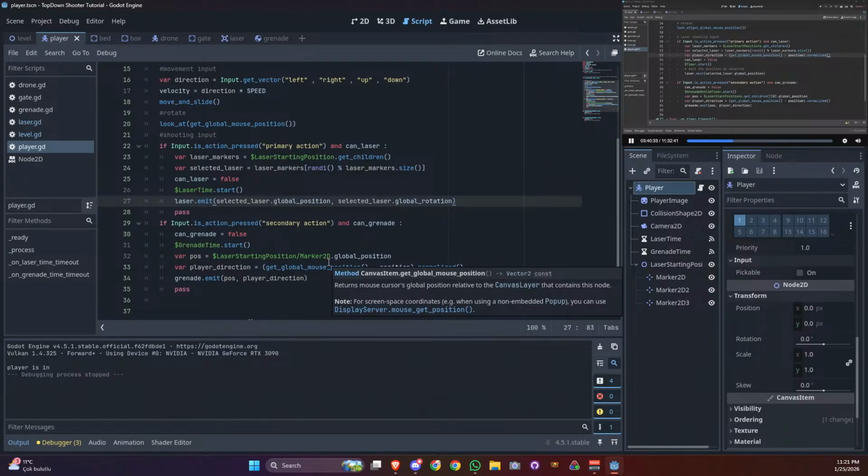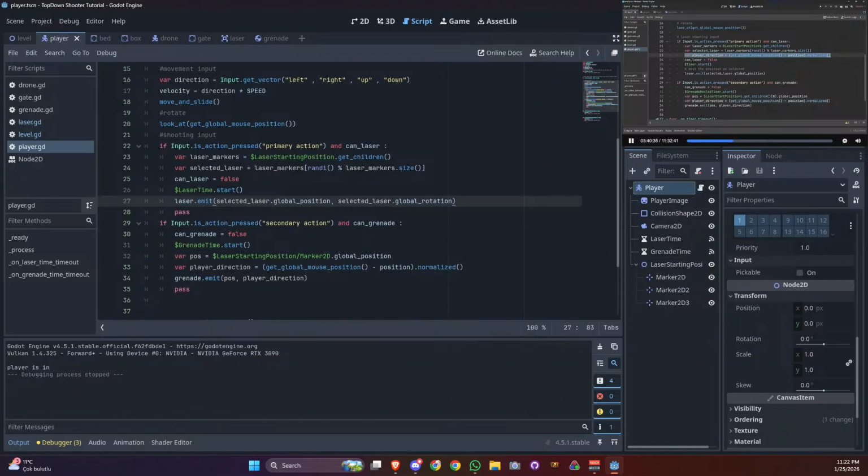One important thing to mention now is that we now have a player direction inside of this if statement and another one inside of this if statement, which, well, is a bit unnecessary. We can simplify this by simply cutting out the first one and then placing it before the if statements. That way we don't need the second one anymore. Next up, when we are emitting the laser signal, besides the position, I also want to get the player direction.